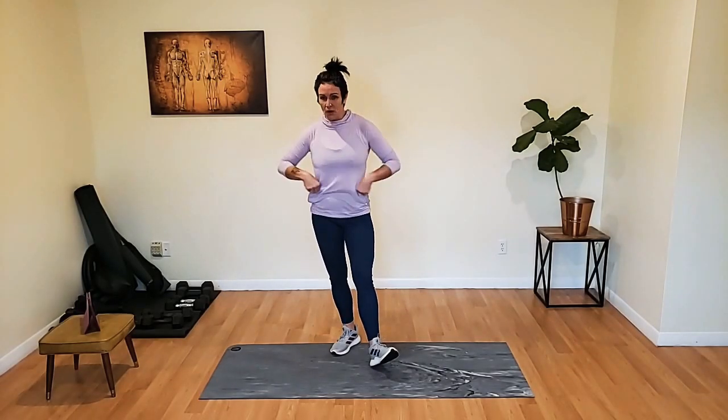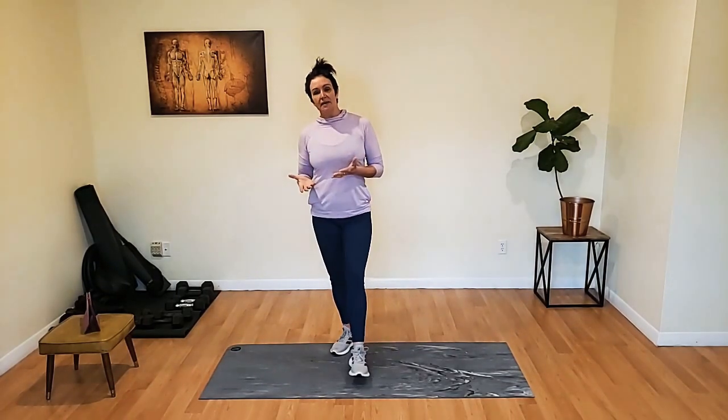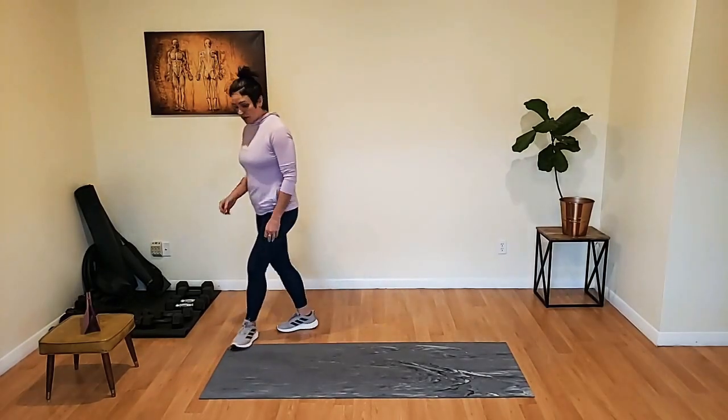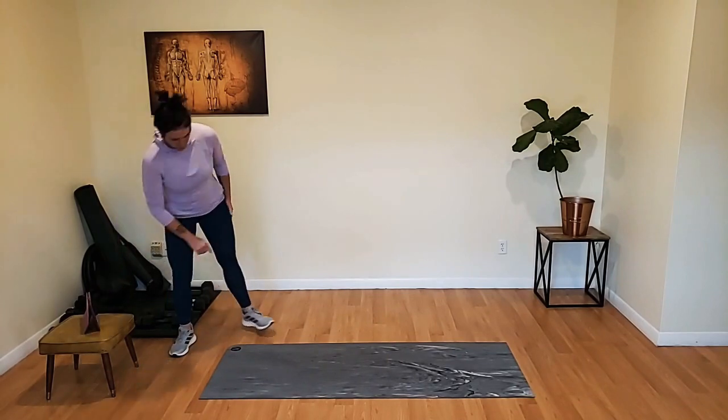All right, first exercise today is going to be squats for 20 seconds and squat jumps for 20 seconds. So we'll continue to alternate those. If you'd like to add challenge to your squat, feel free to pick up a pair of dumbbells or a dumbbell or anything with a little bit of weight to it, okay? We're going to start with our normal, everyday, traditional squats in 3, 2, 1. Here we go. We're squatting and we're back up, and we're squatting and we're back up.